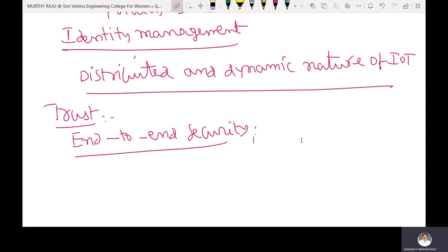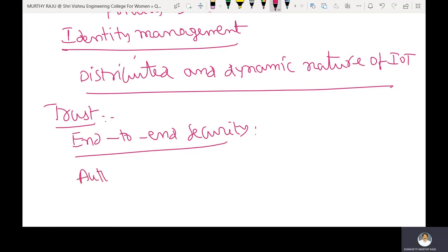More operations must be implemented, which means more power is wasted. Power is the crucial factor in IoT devices. Low power, because all IoT devices are equipped with low power batteries. Even if authentication is added, no doubt some security is provided, but power is wasted. That is the reason that end-to-end security is also a challenging task in IoT applications.